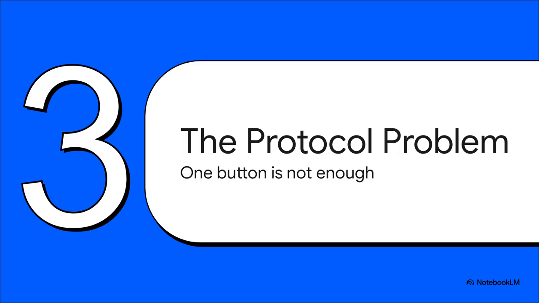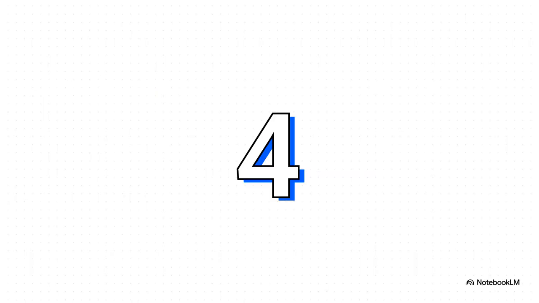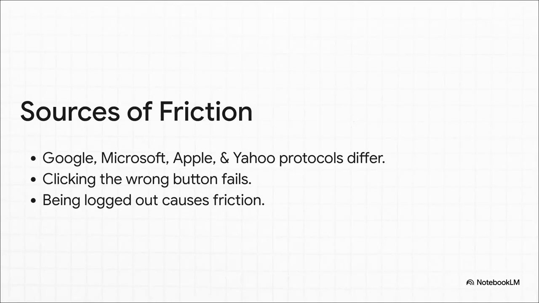The first major fail of the Add to Calendar button comes down to a simple problem of translation. You've seen this, right? Of course you have. This number, 4, represents that gauntlet of choices you always seem to face. A button for Google, one for Apple, one for Microsoft, maybe one for Yahoo. Why do we have to do this? It's because each of these giants handles those iCal files just a little bit differently. They don't all speak the exact same language. So if you click the wrong button, it just doesn't work. And if you click the right one but you're not logged in, well, you hit another wall. It's just one roadblock after another.